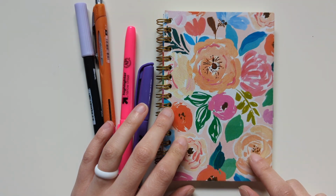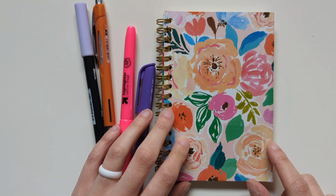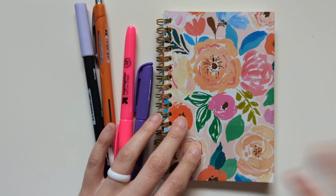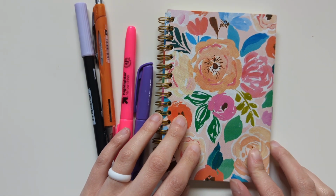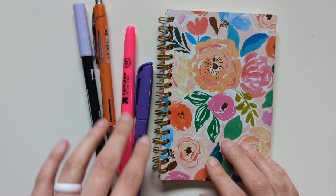Today I want to do a flip through of this notebook. I used it as a planner in December of 2023. So I just want to kind of flip through it and see how it went. Basically used it as like a bullet journal, basically only used these materials.